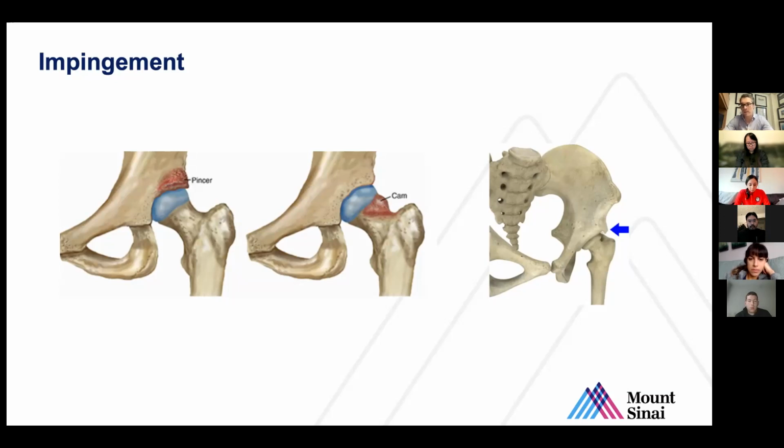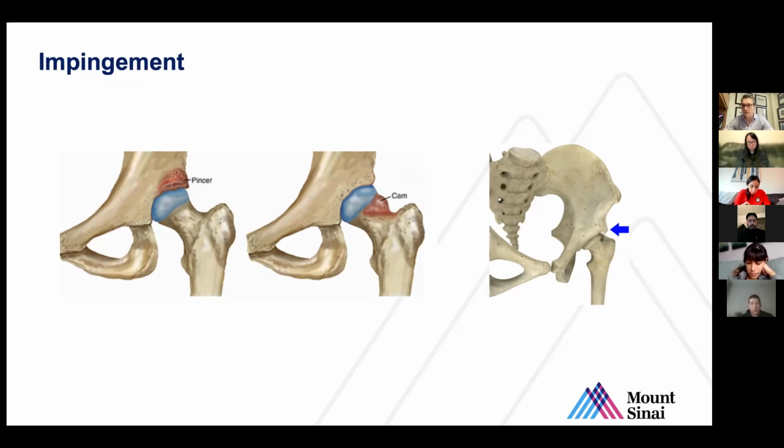And then I also have a slide on the epidemiology of asymptomatic cams that we can go through as well. But cam is by far the most common. Pincer is less common. If you saw profunda protrusio, which we'll get through in the imaging, what exactly defines profunda protrusio, I only mention it because historically, if profunda and protrusio or a retroverted acetabulum were seen, it was automatically being coined a pincer. And we have learned more, and that is not the case. You also have a combined impingement, cam and pincer impingement.